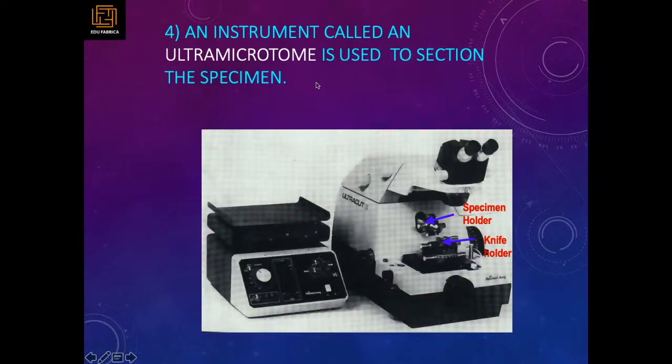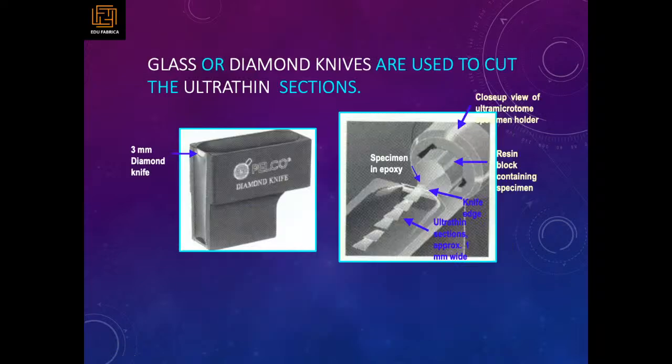Afterwards, we use an ultramicrotome here, which is far better than the microtome that we used earlier. Here on the glass slide we can see there's water already, and this ultra thin section is 1 millimeter wide. Earlier we had 10 micrometers, but this is even less. The knife is there, and then you can see your specimens in a very nice way here.